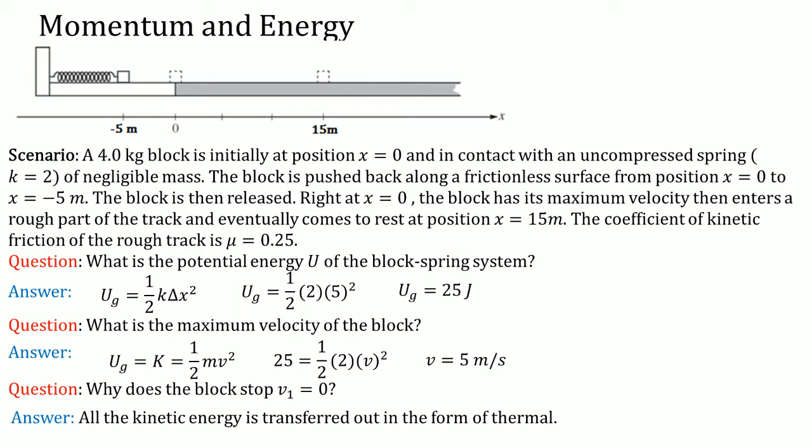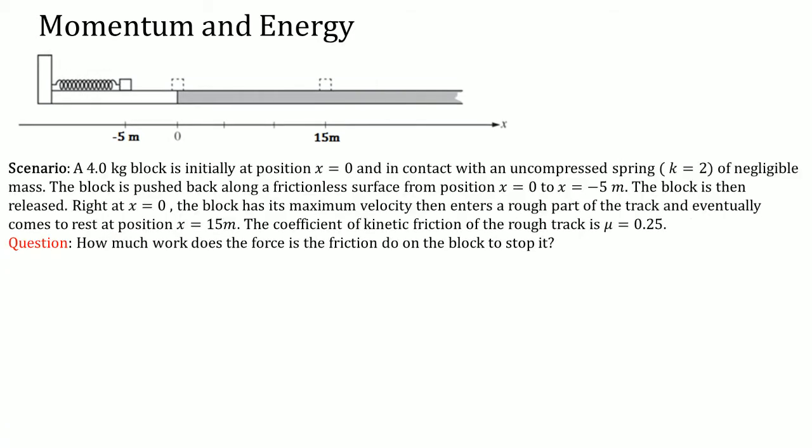So this is what an energy question looks like, and now it's going to be connected to momentum. It's the same scenario. You can be asked how much work the force of friction does on the block to stop it. Well, the work can be defined by the change in kinetic energy, or you can do force of friction times the distance. Well, you know that the distance is 15 meters, but you still need the force of friction.